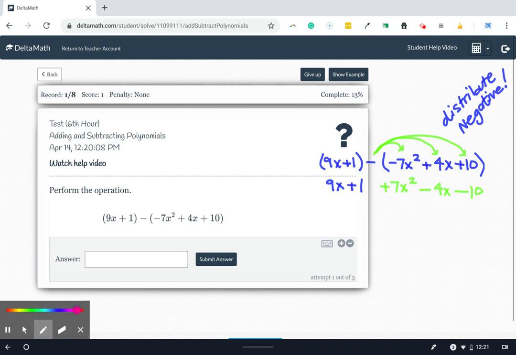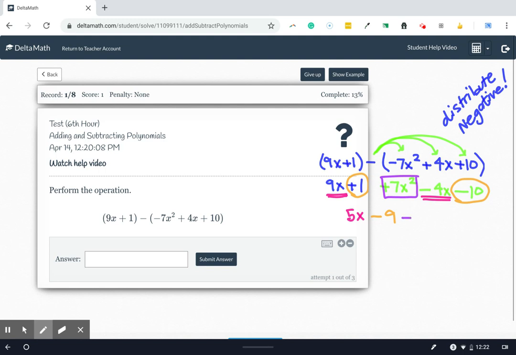The first ones I see, hopefully you see too, are the 9x and the -4x for a total of 5x's. Continuing on our like terms journey, 1 minus 10 makes a -9. Right? If I am winning by 1 and then the other team scores 10 goals, now all of a sudden I'm losing by 9, which would be kind of a bummer. And then finally, what color have we not used? Let's just go with purple. Where are you? There we go. That 7x squared is just standing alone, no friends, but it still matters. So I'm going to tack that on, but it doesn't change at all.